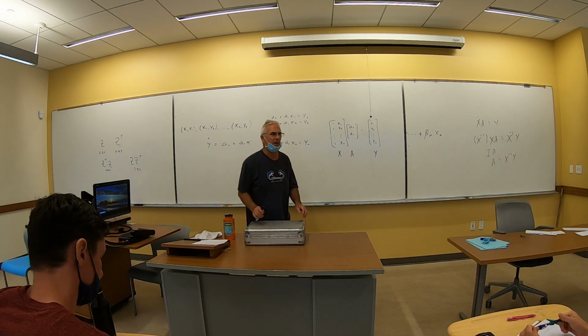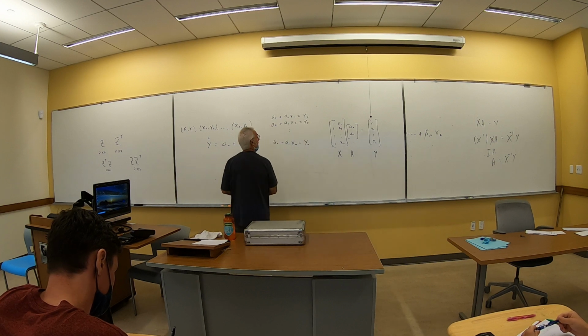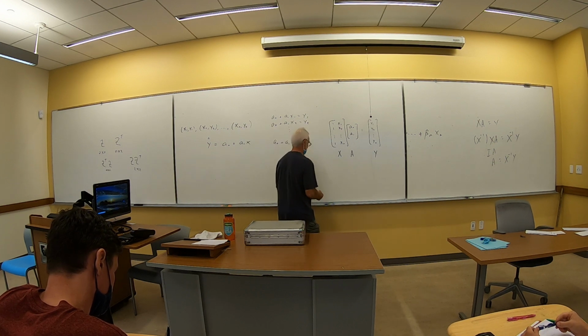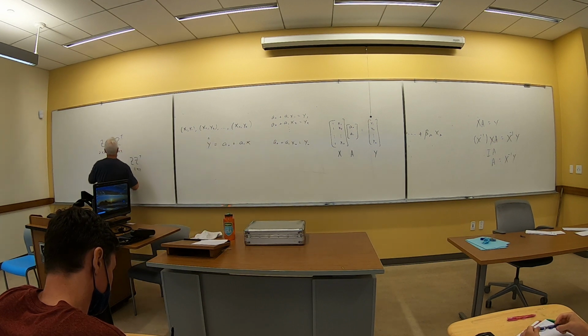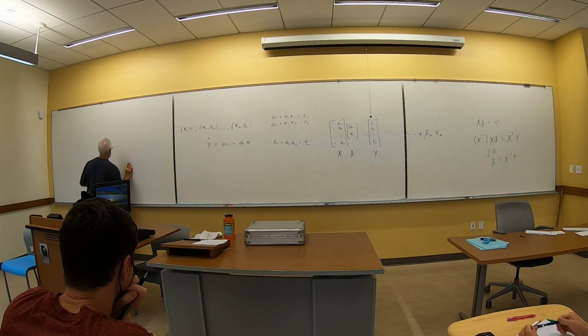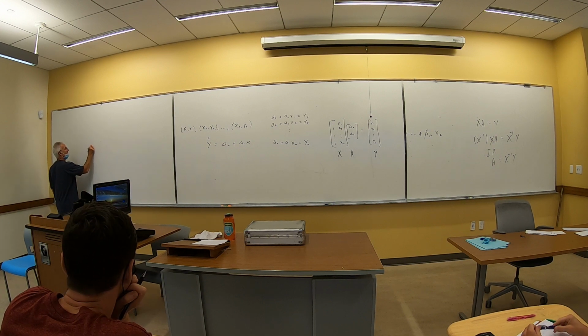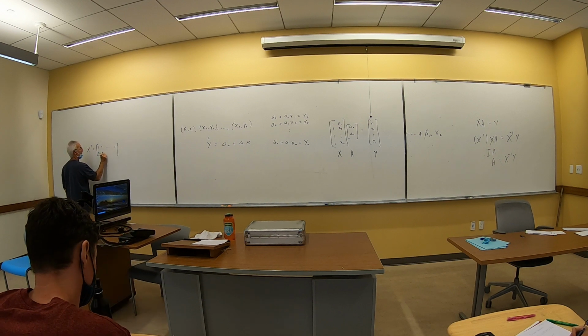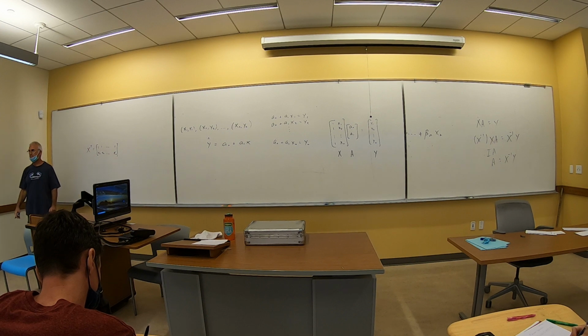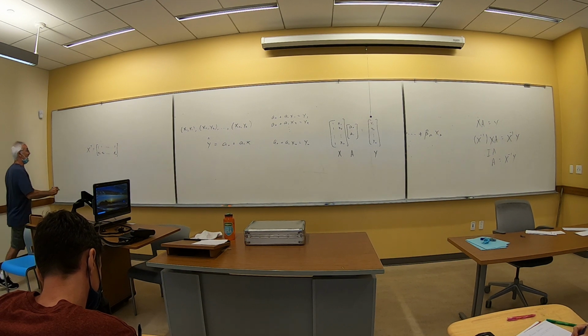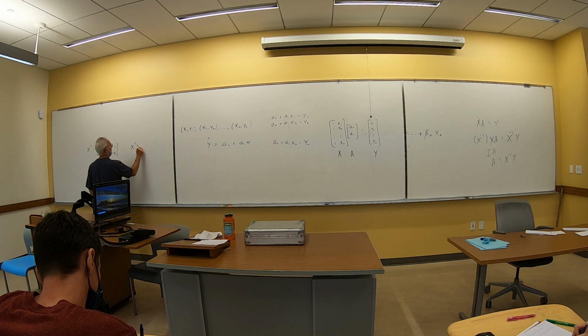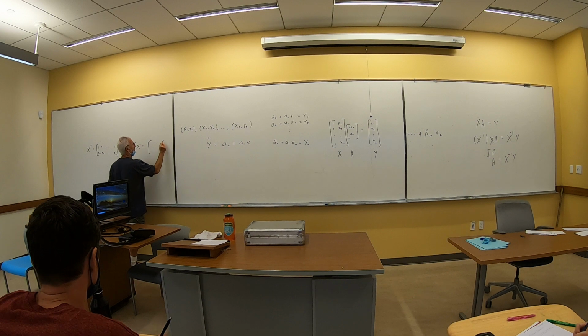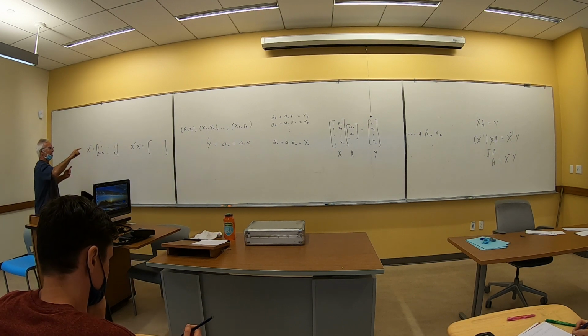Well, why would I care? Let's go back to here. If this is my X matrix, I was just trying to illustrate something here. If that's X, what's X transpose? I want a 2 by 2. So I need to multiply the 2 by n by the n by 2, agreed? So in this case, I need to do X transpose X. And when I do X transpose X, I'm going to get a 2 by 2.